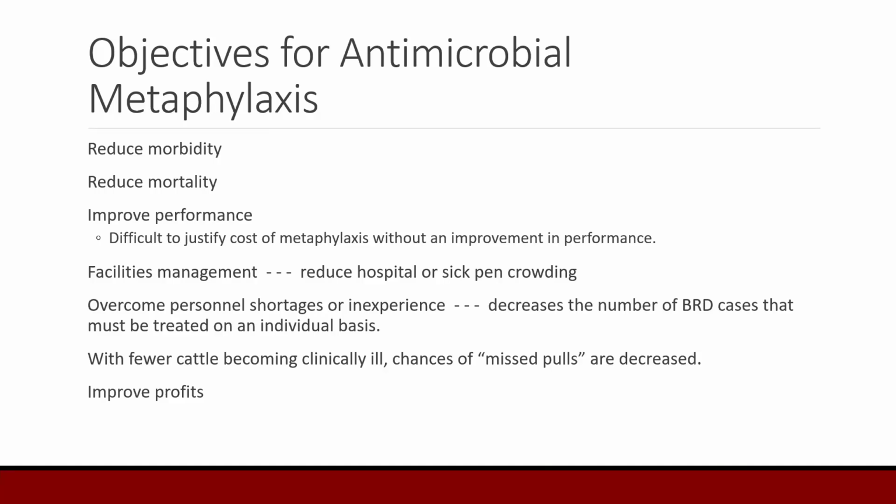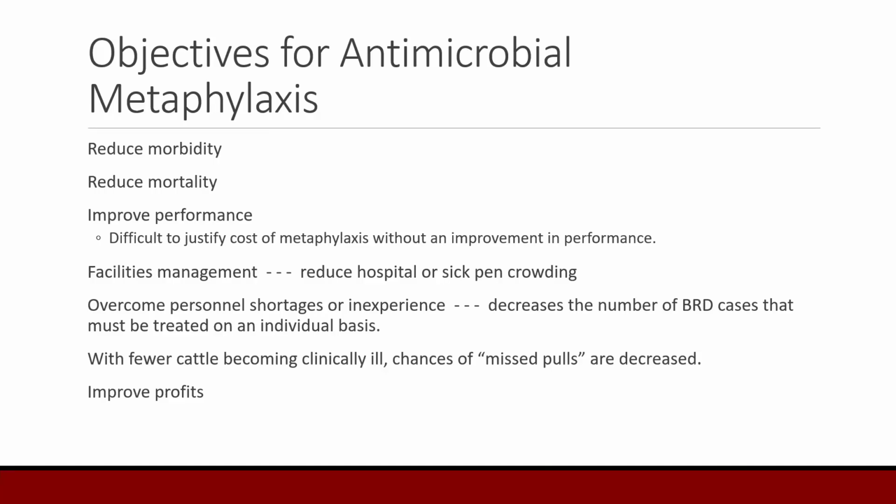Okay, another benefit, you can overcome personnel shortages and inexperience, right? It's kind of a work of art. It's a subjective scoring system. So these pen riders or the managers that are identifying sick animals, some are going to be better than others, right? It all comes with experience. But if we can decrease the amount of BRD cases, you can decrease the labor being applied to the manager or the pen rider in terms of how many head they're running through the processing chute, pulling from pens, running to the processing facility, and treating each time. Make sense? Okay.